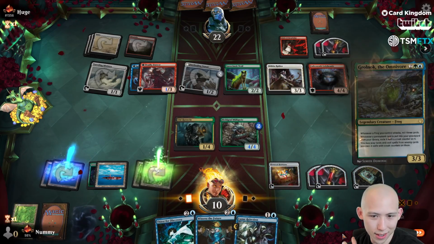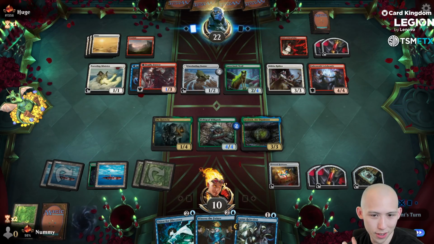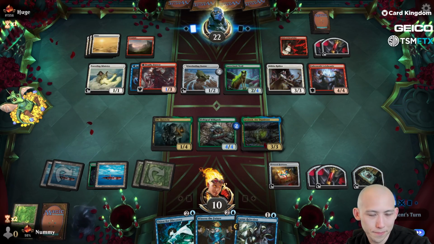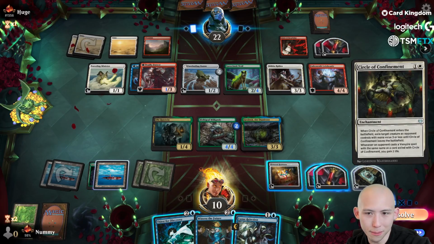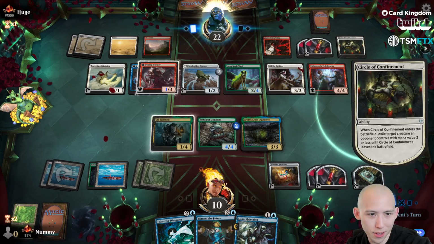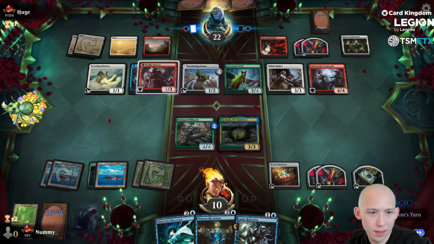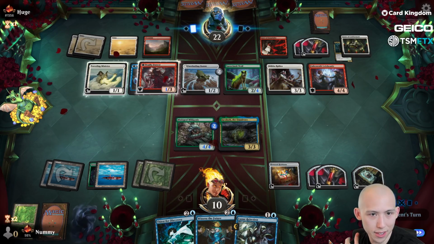So I think we're going to Grolnok here and hold up Luna Rejection. Bouncing the Celebrants is going to be pretty good. Can also bounce the statue if we... man, we don't want to do that. Circle of Confinement. So they get to eat my Rutstain if they want. That's too bad.